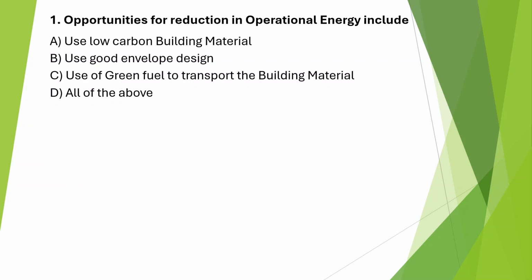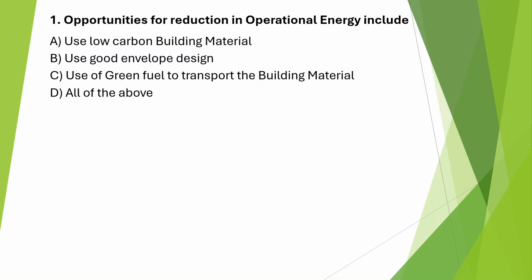But it is asking about operational energy. If we had been asked about just reduction in energy, then that would have been fine. Embodied energy and operational energy. Such questions will be tie-breaking, and you have to differentiate and read the question carefully. If it had asked about reduction in both operational and embodied energy, then all of them would have been the correct answer.